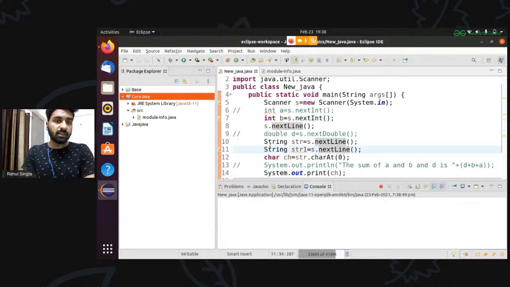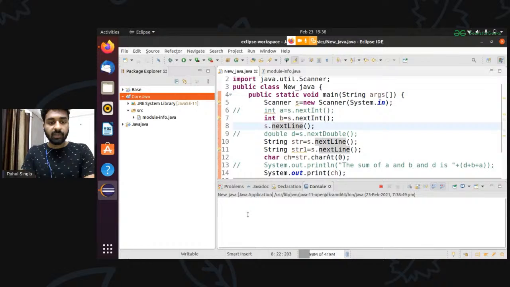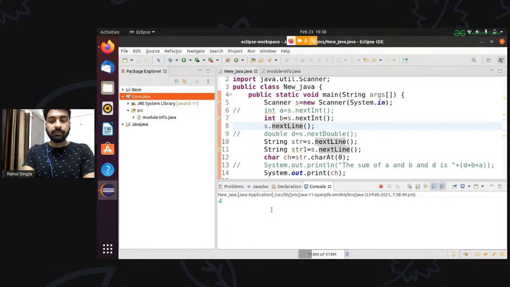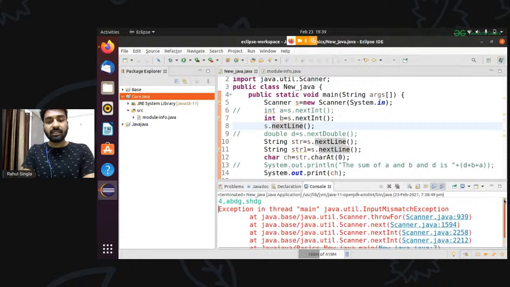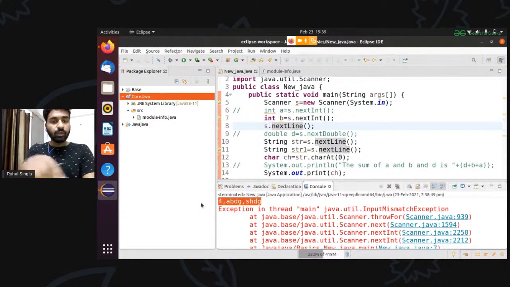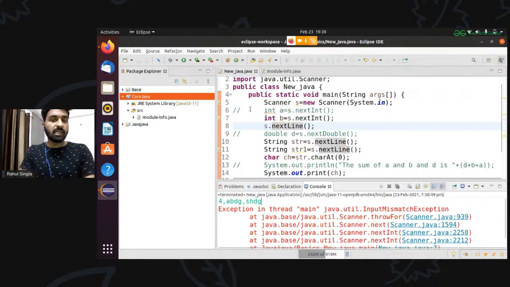So if I am using 4 and then let's write abd, I think this will give me an error. We have to use the delimiter as enter only, or the space. We cannot use it like this because it is taking this whole input as the integer input only.